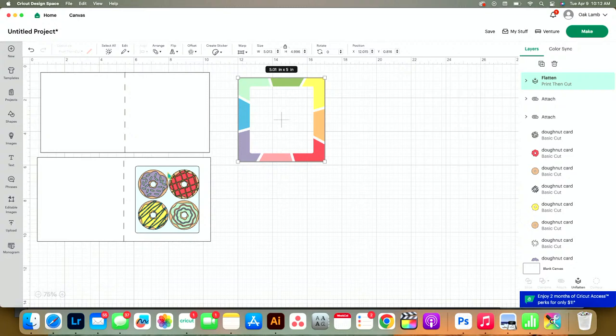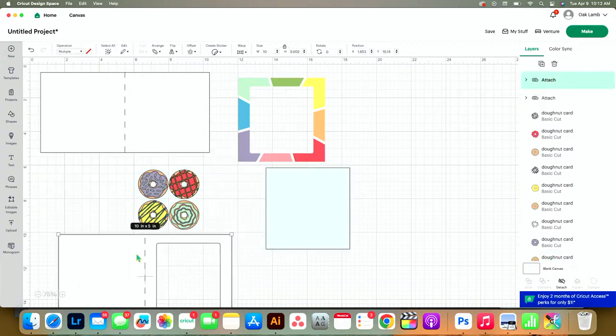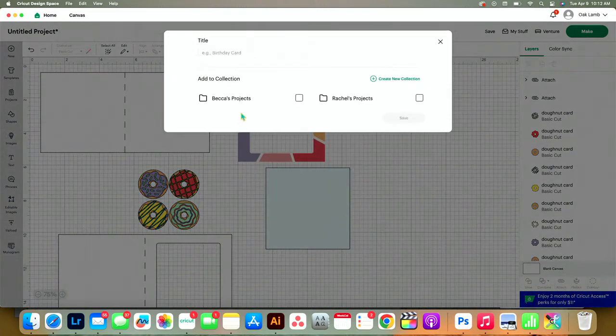Okay. Kat says she wants a donut now. Kat always wants a donut. While I was making this file, all I could think about, because I was looking at inspiration for donuts and colors and all that stuff, was, oh man, a donut sounds really good. Kat, next time you come to Tennessee, we're going to take you to the best donut place we have here in town. Yeah. Donut card.